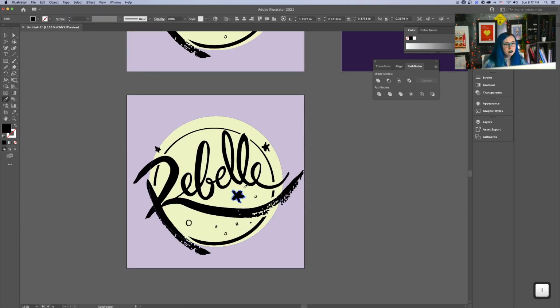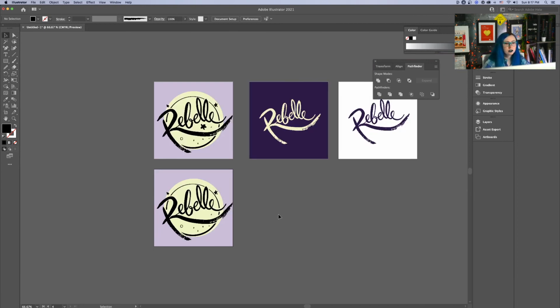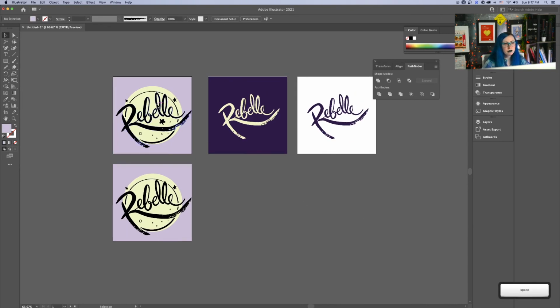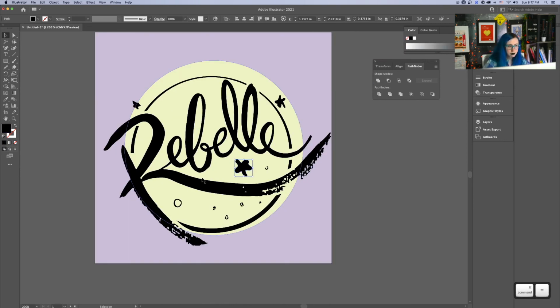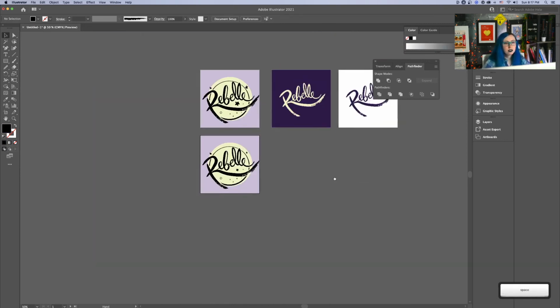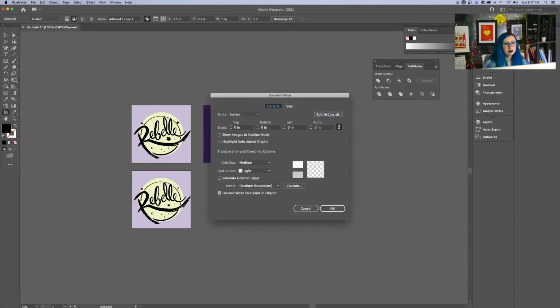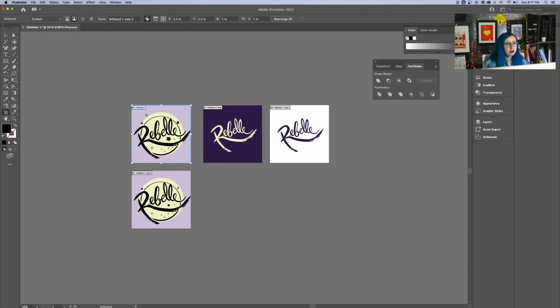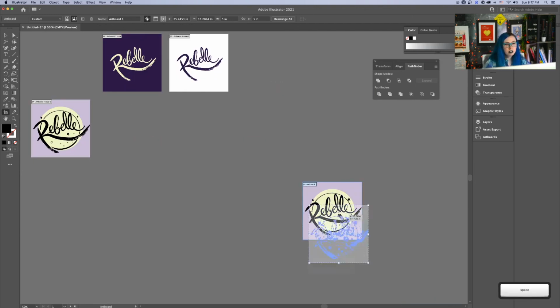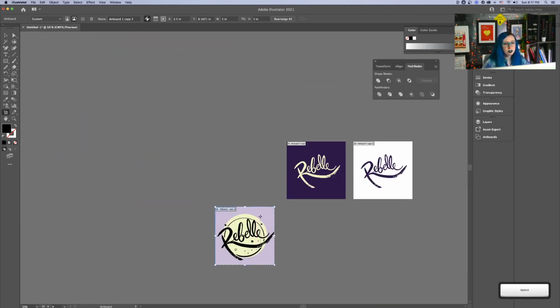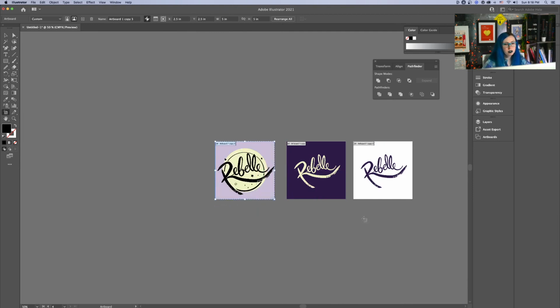Let's try one without this stuff in the middle. I actually kind of like that a little bit better than this version. I'll leave it for now, though. Maybe it just needs to be a bit smaller. Yeah, that feels a lot more balanced. Okay. So I think this one is going to be a remove. And this one will be my final.